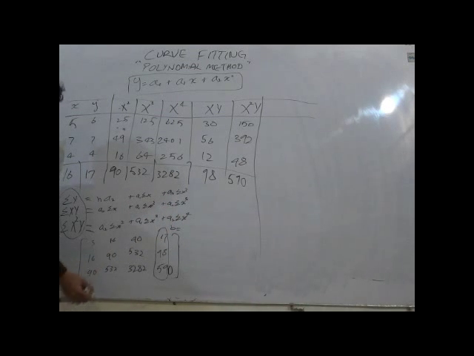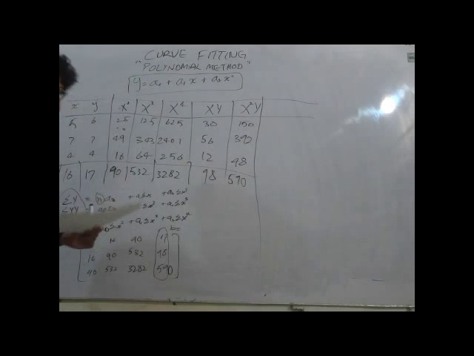Now, what are the variables over here? Variables are a0, a1, a2. And the coefficients are like over here. N is the coefficient, n is number of terms. Here we have 3, so I have written 3. Here the coefficient is summation x. Summation x is 16, so we have 16. Summation x square is 90, so we have 90. Similarly, we have filled in all these values in this matrix.